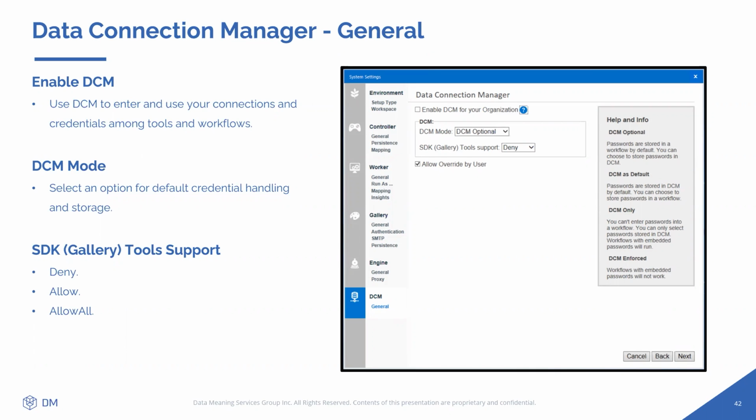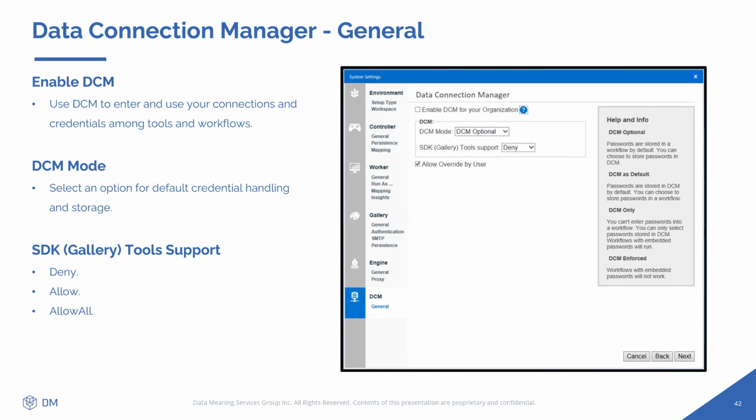This is just the option of where the password is going to be stored: if it's going to be stored in the workflow, on the DCM, or only on the DCM. If there is a password stored in the workflow, then it's going to be blocked.